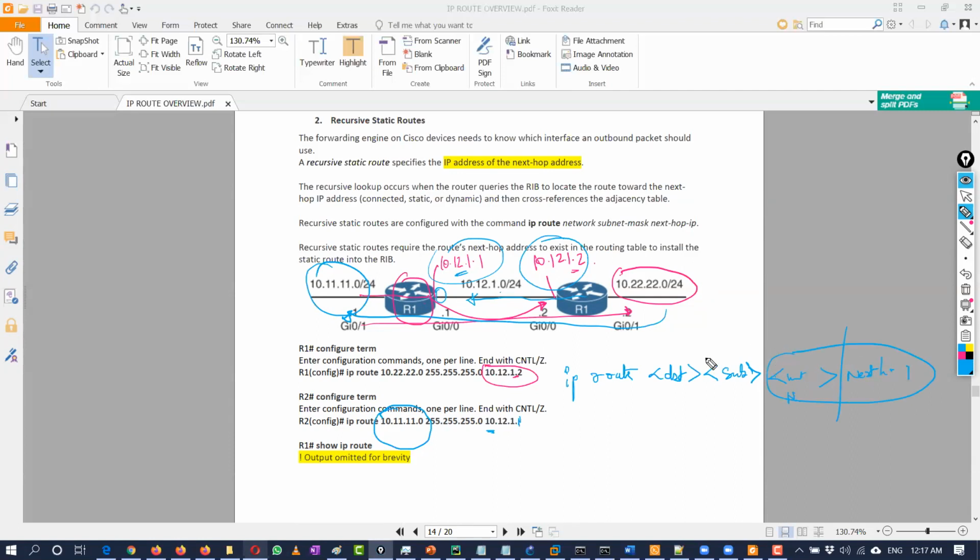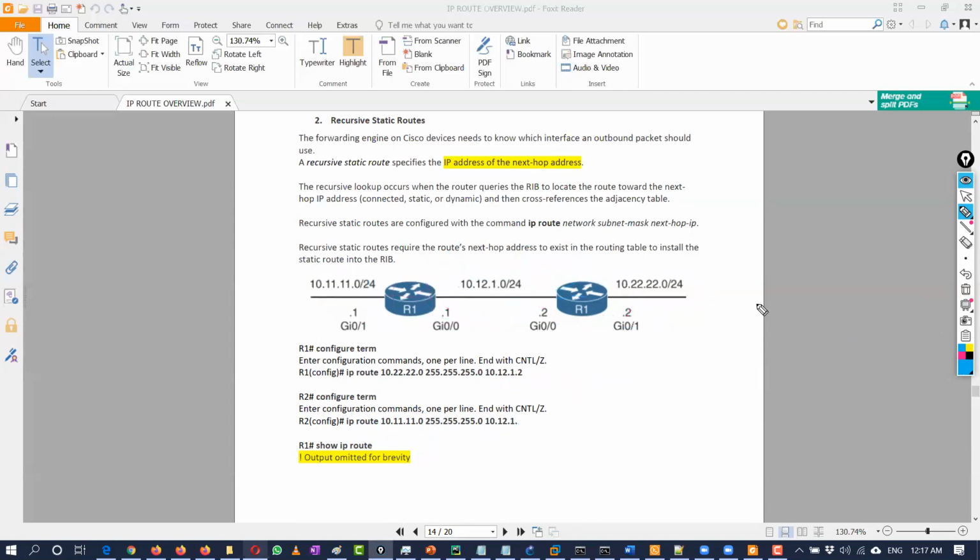You can set whatever you want, but the commands are the same, and most of the time we just call it a static route. But since we are learning in depth on this, these three types have been introduced: the directly connected static route, the recursive static route, and the last one, the fully specified static route.